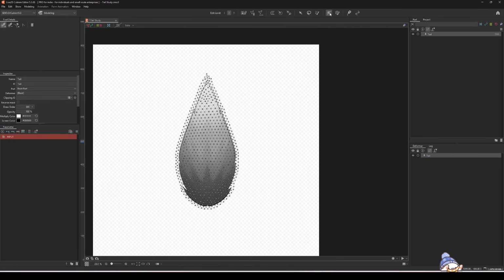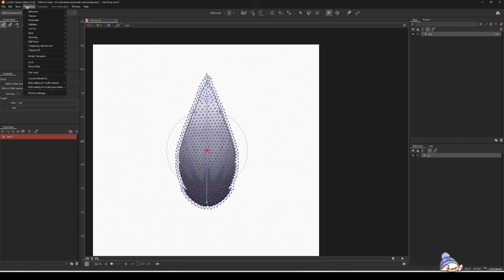And then we go to the path deform, which is P. And we're just going to place 3 dots. And we are going to increase the deform path width to make sure it covers the entire tail. There we go.